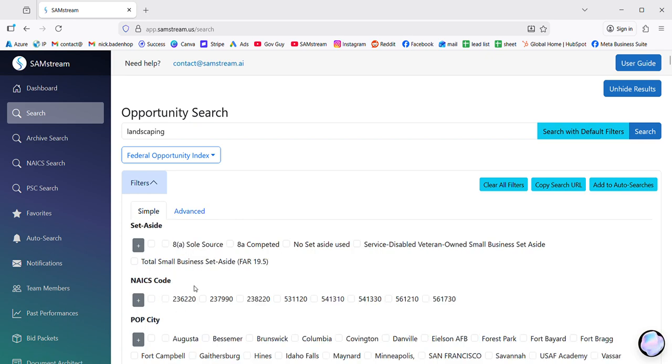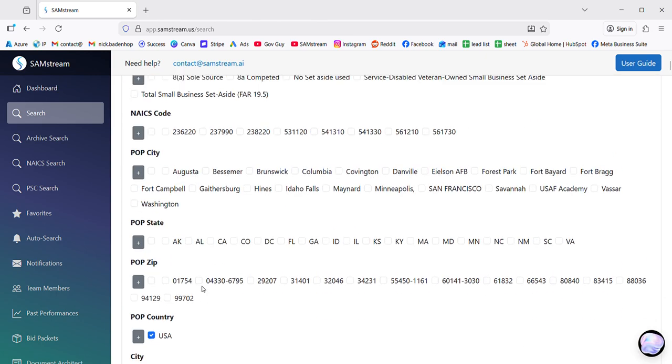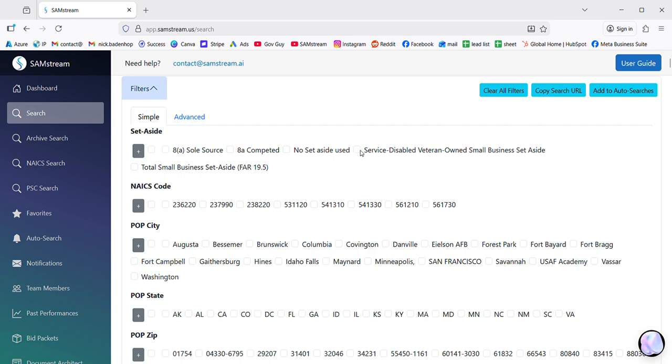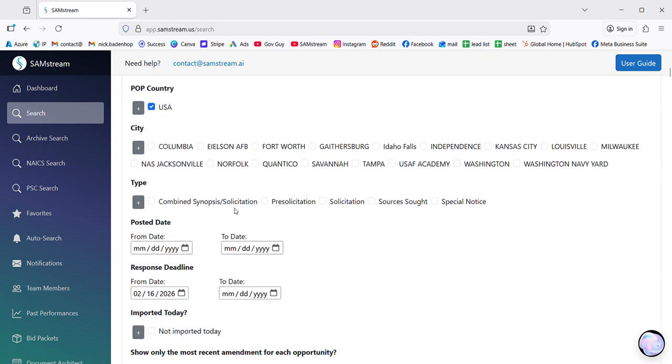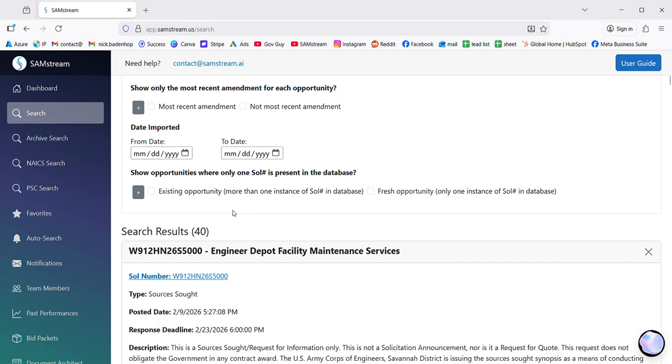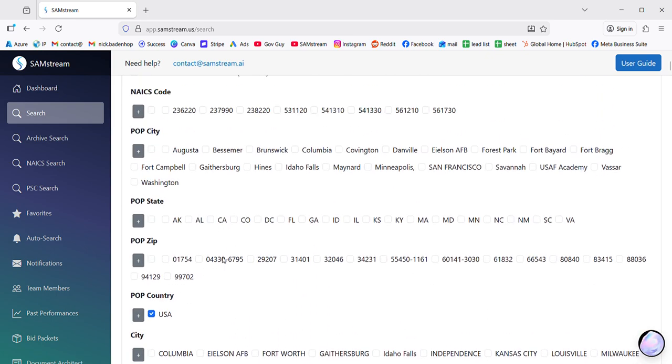Also remember, you guys, if you're looking for opportunities, the more filters that you put on, the fewer projects are going to come up. So sometimes you might think you want to do service-disabled veteran because you do want to see what's out there, but it's also always good to see everything that's out there, because there might be something that is not in that set-aside that's right next door to your house, and it would be a good thing to bid on, even if it's not set aside only for veterans or women, and so forth.